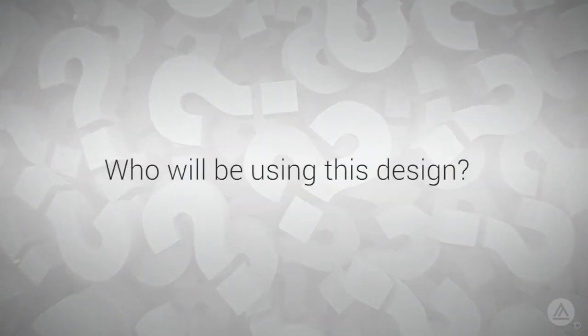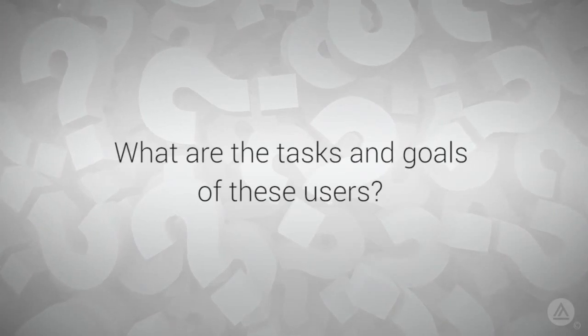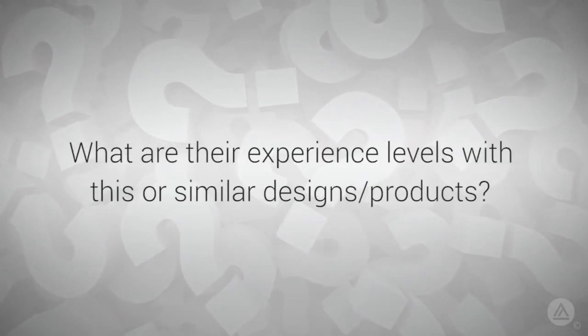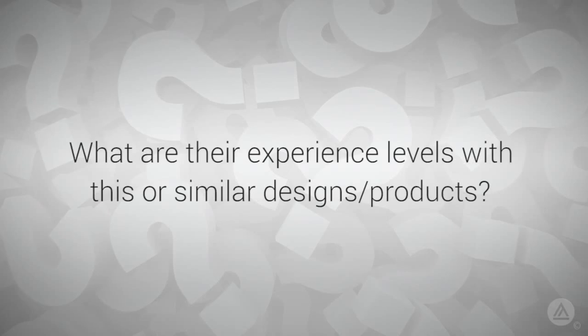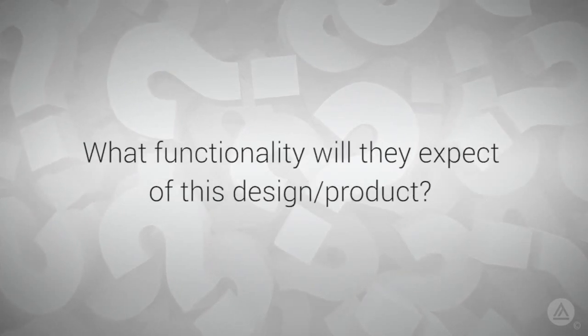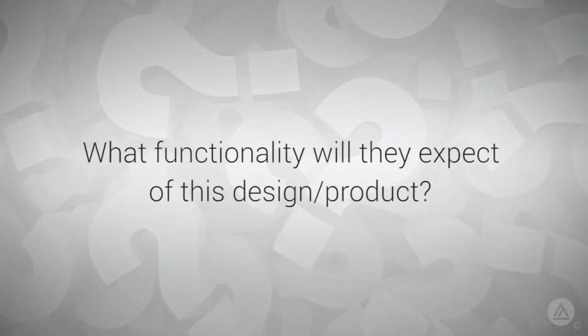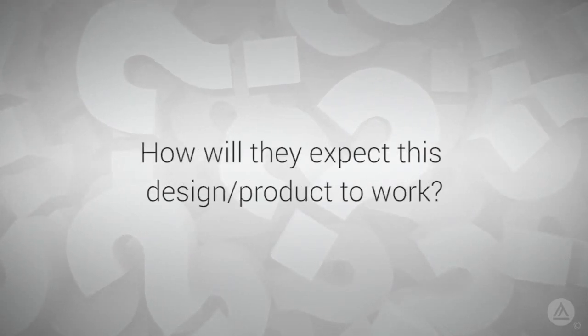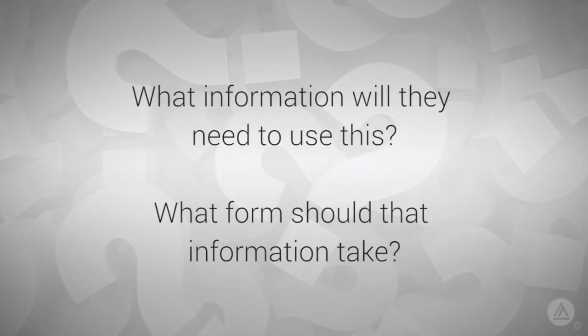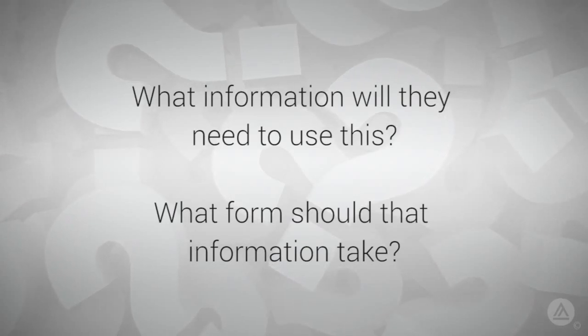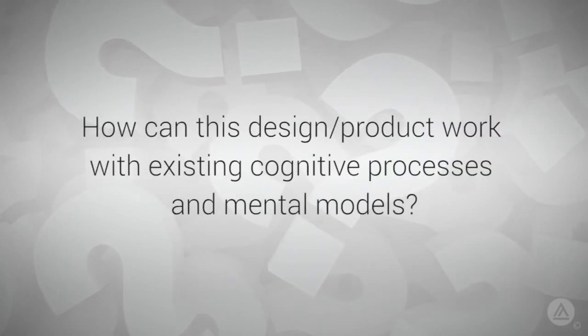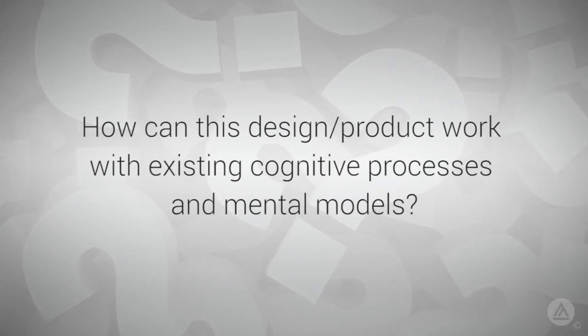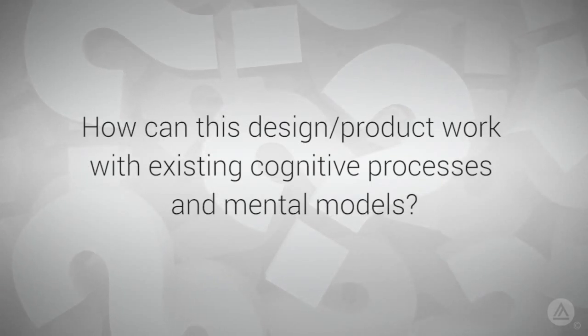User-centered design begins with questions. Who will be using this design? What are the tasks and goals of these users? What are their experience levels with this or similar designs and products? What functionality will they expect with this design or product? How will they expect this design or product to work? What information will they need to use it? What form should that information take? How can this design or product work with existing cognitive processes and mental models?